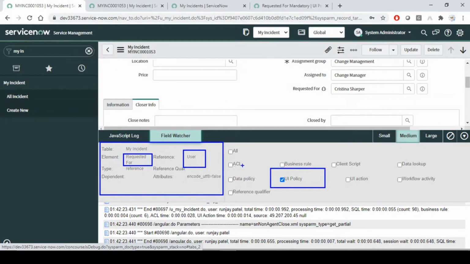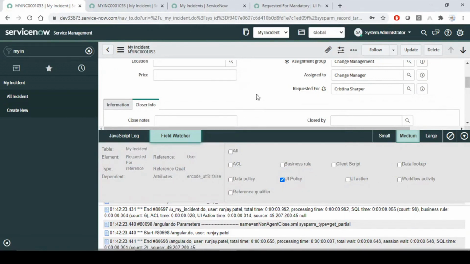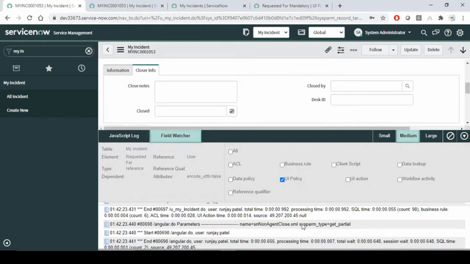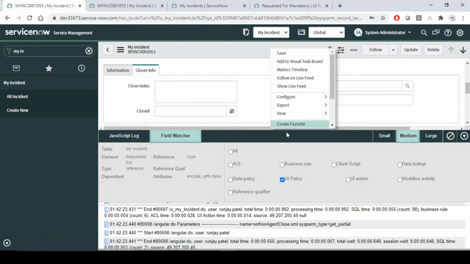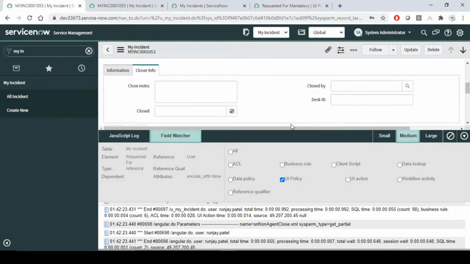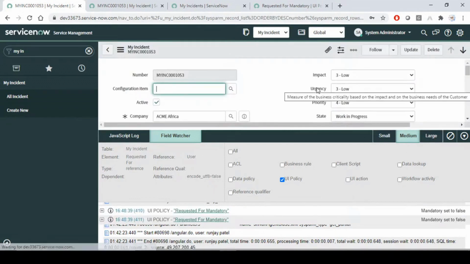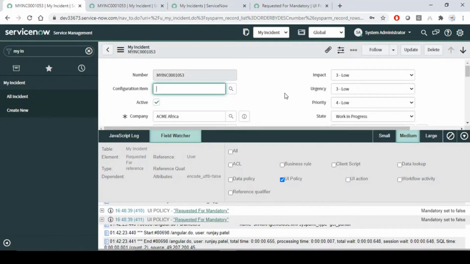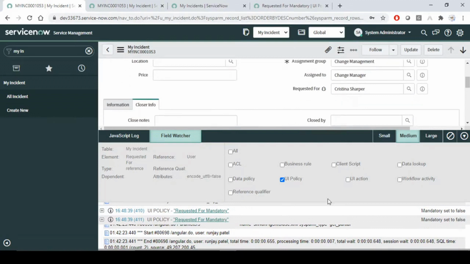If you want to apply for all, then you have an all checkbox, but right now we wanted to check only the UI policy. Fine, guys, for that let me reload the form, and then we will see how our UI policy is getting debugged over here.